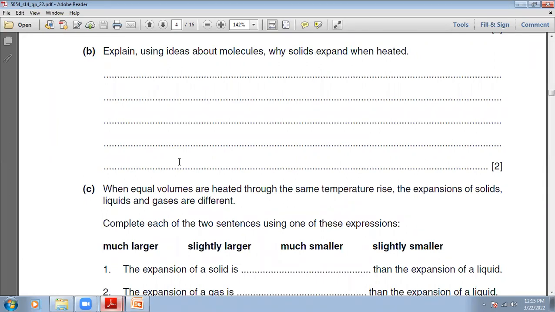And the amplitude of their vibration will increase. So when their amplitude of vibration increases, they will collide with their neighboring molecules and make them vibrate vigorously. In this way, the energy is transferred from one molecule to the neighboring molecule, and from the neighboring molecule to its next neighboring molecule.